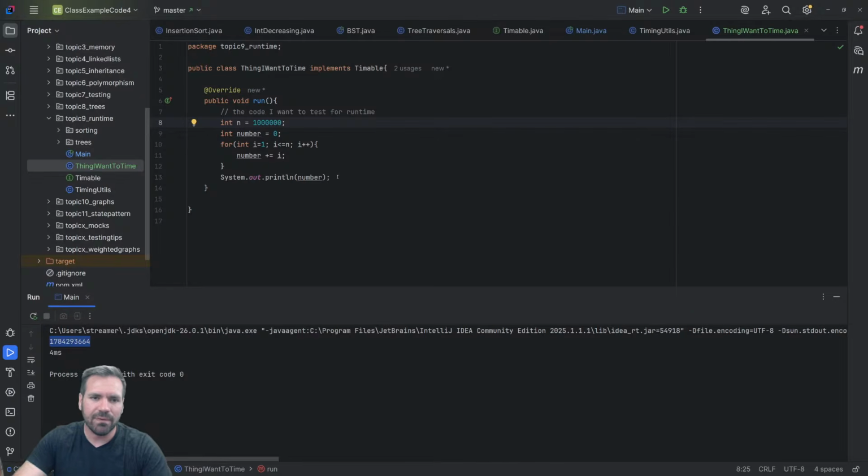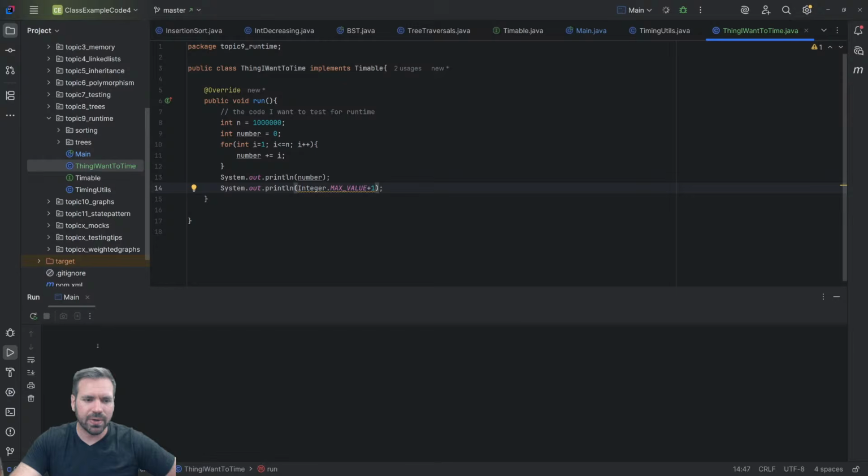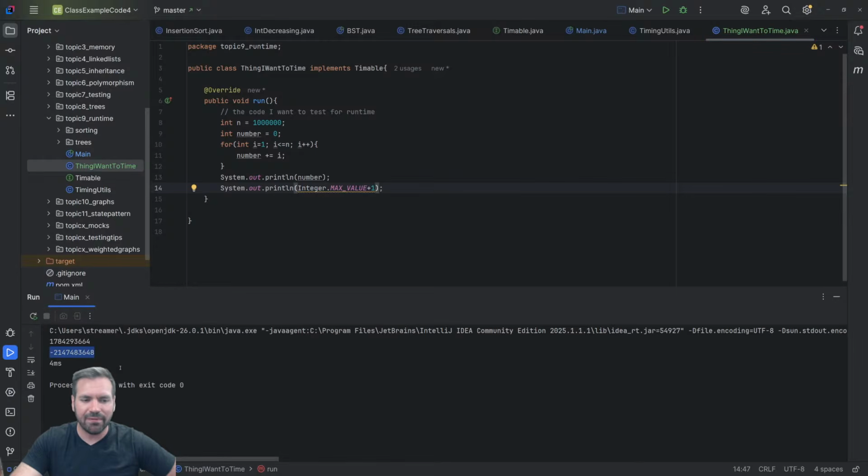If we have Integer.MAX_VALUE, this is the largest value you can store in an int. So what's that value plus 1? If we print that to the screen, we'll actually get the largest negative value we can store in an int. So it actually wraps around to the absolute lowest value you can store, negative 2.14 billion. And then starts climbing up again.